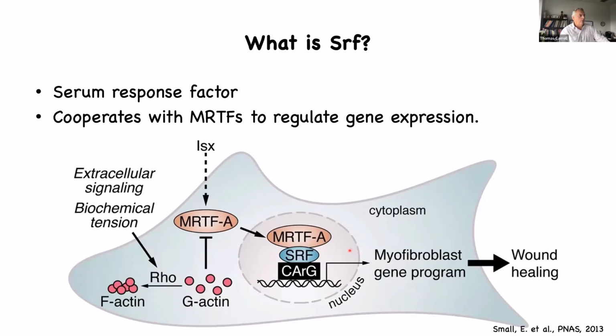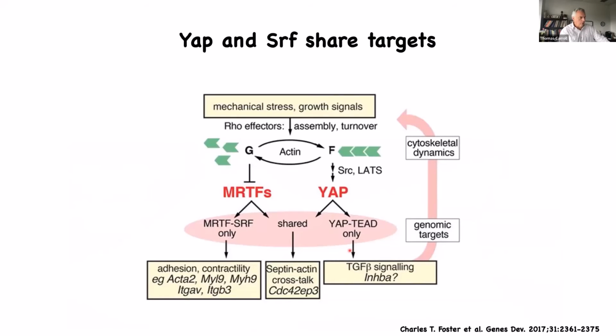It is a factor that interacts with a cofactor known as MRTF. And SRF freely passes into the nucleus, but MRTF itself is regulated in its nuclear localization, and it is regulated by the actin cytoskeleton, so that if you have G-actin, or globular actin, MRTF is repressed and maintained in the cytoplasm. But if you have filamentous actin, MRTF can go into the nucleus and interact with SRF to turn on target genes. Now, YAP and TAZ have before been shown to regulate a number of the same genes, especially genes in myofibroblast differentiation. And there's been this question as to whether they act independently, or they cooperate with each other, or both. And this is some work from Tijan's lab, where he suggests that MRTF and SRF have independent roles and shared roles turning on different subsets of genes.